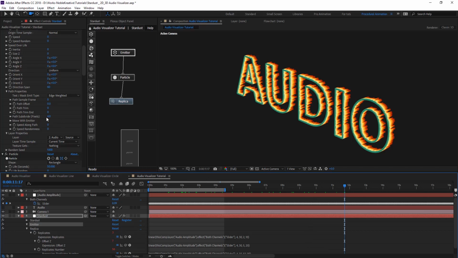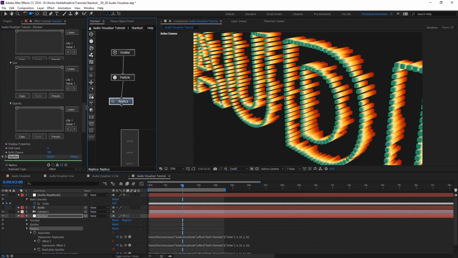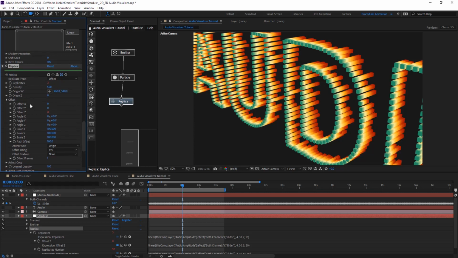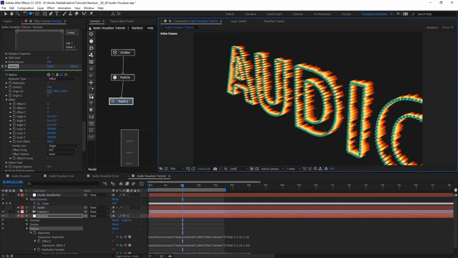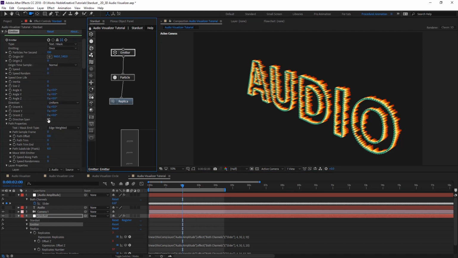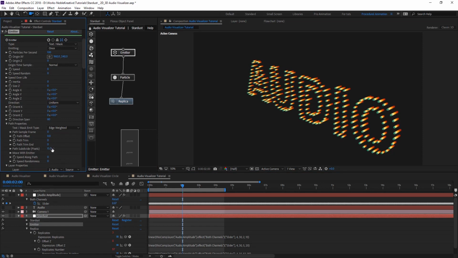For my example here, just leave it at maybe 6. So on replica here, well, we have set up our replicates and the offset C with expressions. I just want the emitter to be around 10 or 15. Oh well, we'll just leave it at 6.